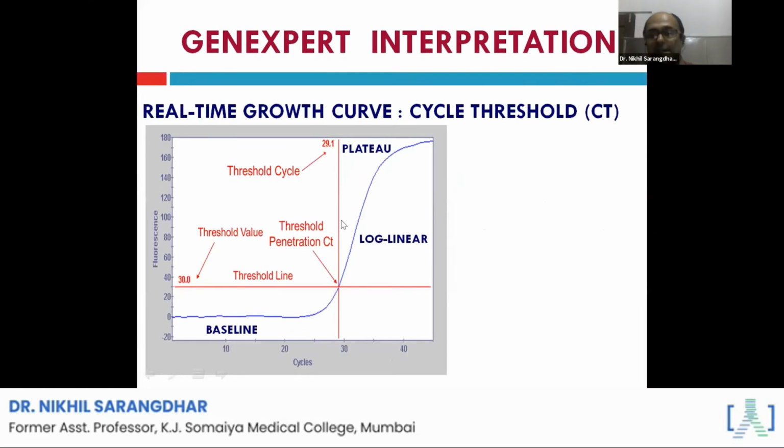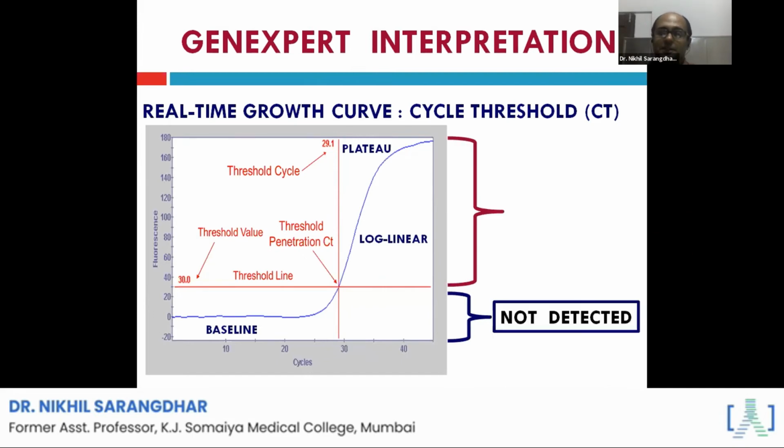So ultimately, cycle threshold means the number of times the PCR cycles have to be repeated before the target of interest, in this case RPOB gene mutations, becomes detected. So if the bacillary load in the sample is high, the cycle threshold will be low because you have to run the cycles fewer number of times. If it is low, then you have to run the test for more cycles. So the CT values will be high. So this is how it is.